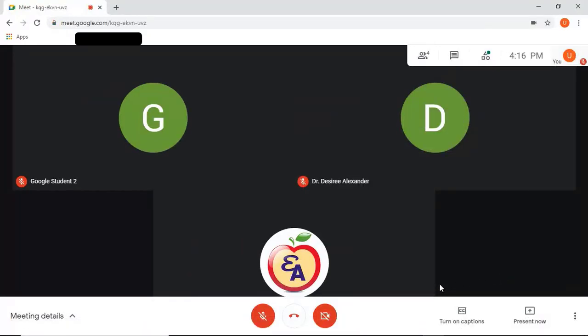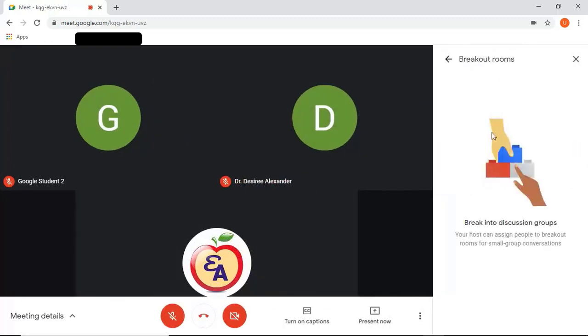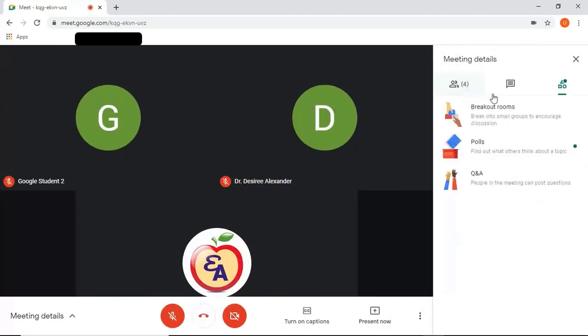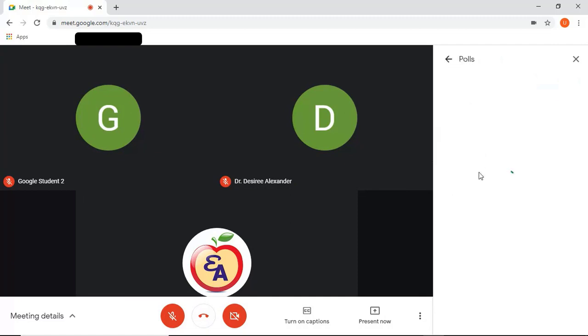So we missed it, but there was a little pop-up that said, hey, there's a poll question. But it does go away. So this is what you want to tell your students to look for. Like if I ask you a poll question or anything like that, you'll have this little round button right here. That's your notification. So if I come and click that, I wonder if I can start breakout rooms. Dang it, I can't. But I can go where the little button is, the notification, and answer this poll question. I can change it until I hit vote, then I can't.